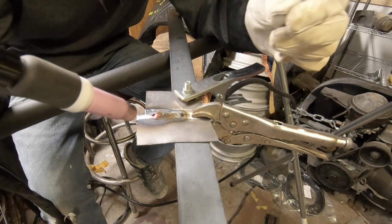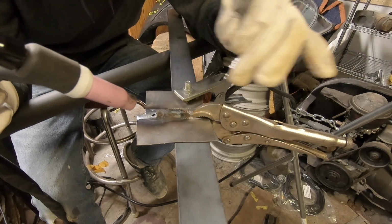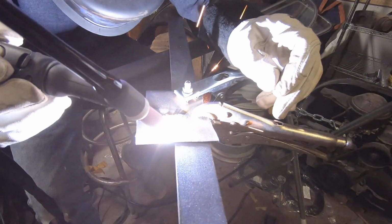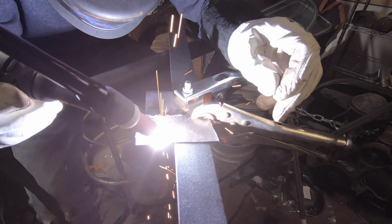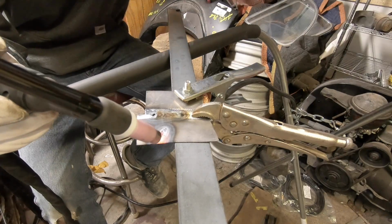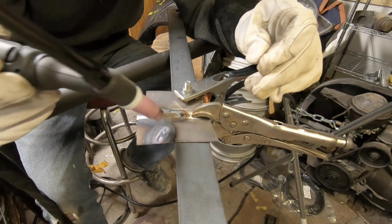Sheet metal is not my thing yet, as you can see. I mean, it's welded, just a hole. Do this. That's no biggie, because it's just on the flat. It's the getting the gap.